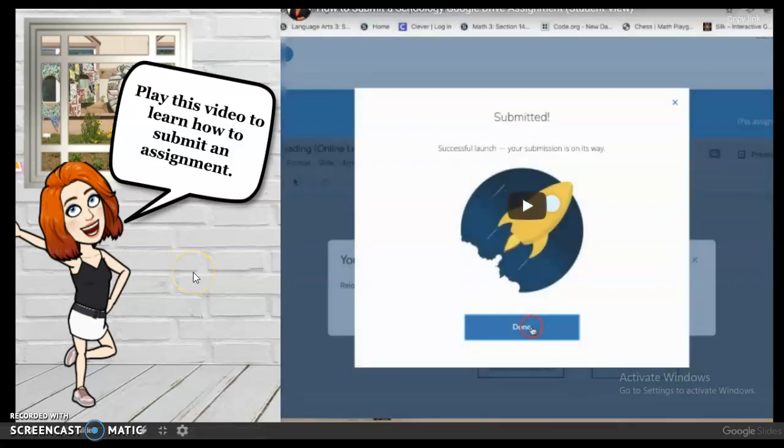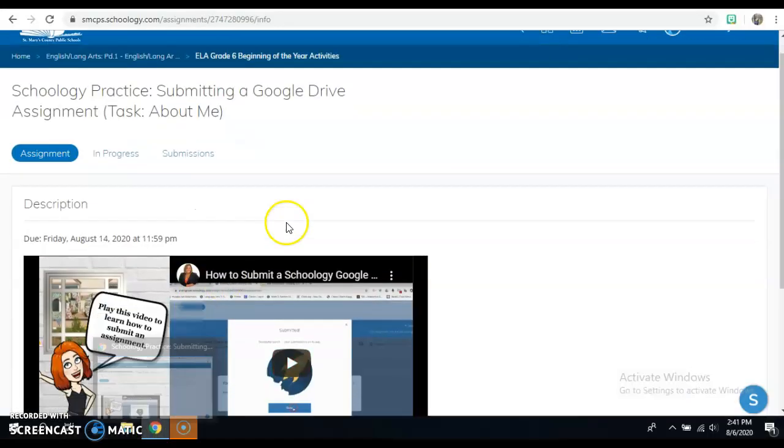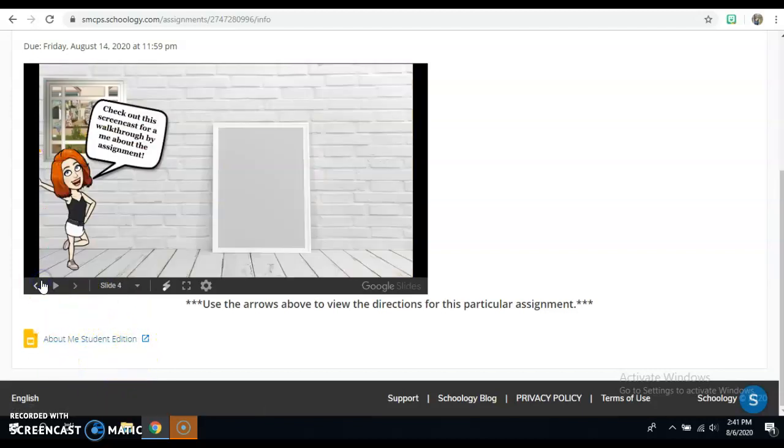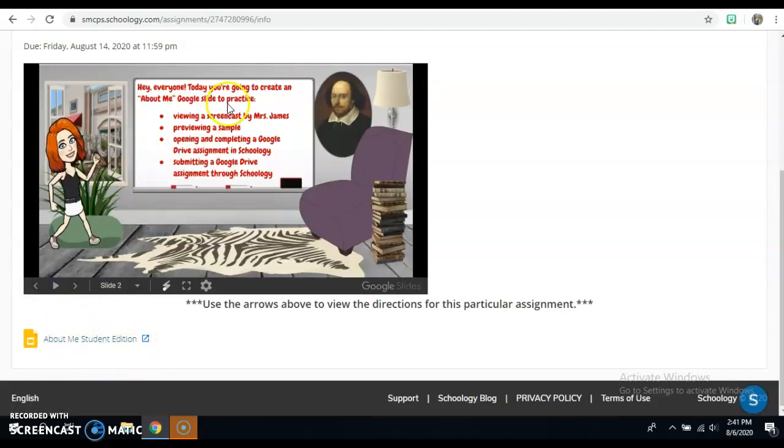Okay, now you don't want to watch this video quite yet because you have to view your assignment. So if you click the escape button that's on your keypad, or you can click this button down here, what you do is you scroll down and you click on this, because if you look at our goals, we've viewed the screencast, which you're doing now. We've looked at the sample.